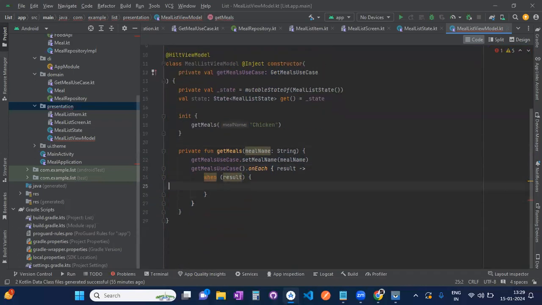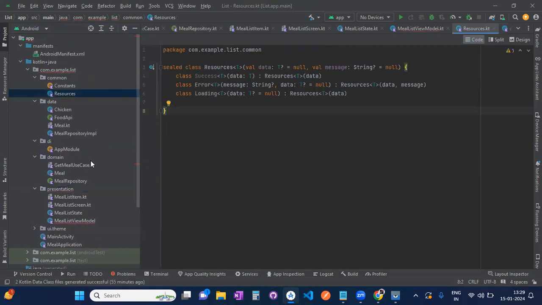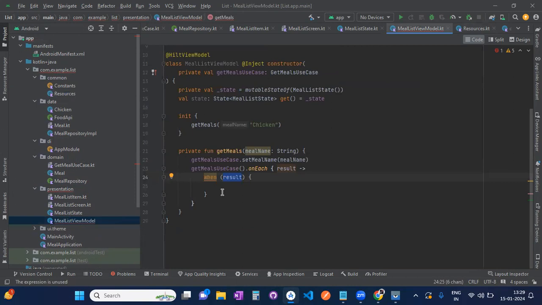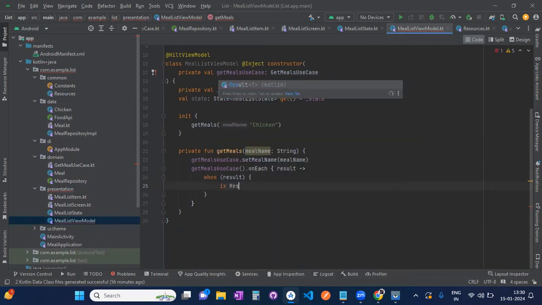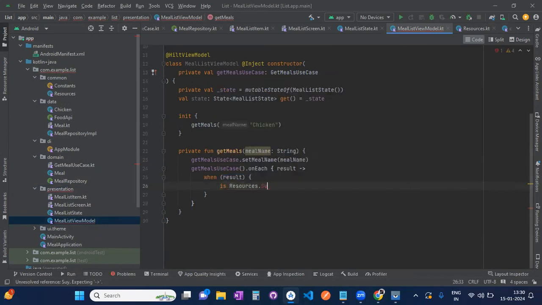So this is the when block, and it would implement our Resource class. When our resource is successful, we need to do something.